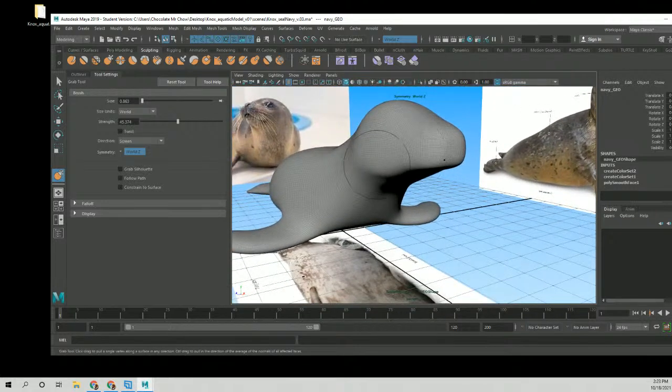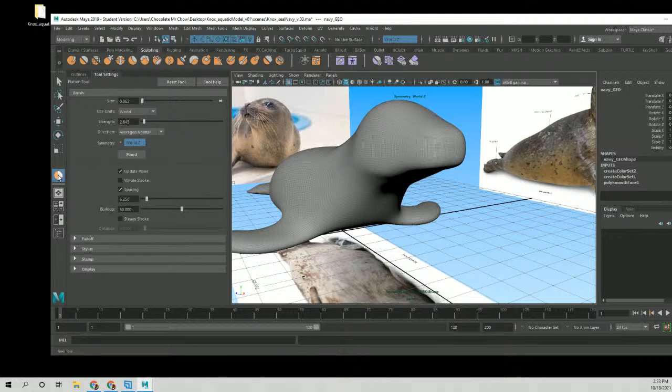Sorry, how did you do the sculpt panel? The tool settings. That'll be double clicking on the sculpt icon that pops up down here. Once you tap on one of these sculpt tools, it pops up here. You can double click that and your tool settings will pop up. Okay, I see.